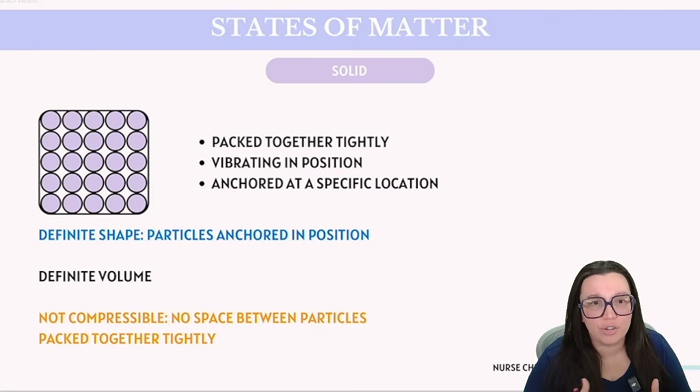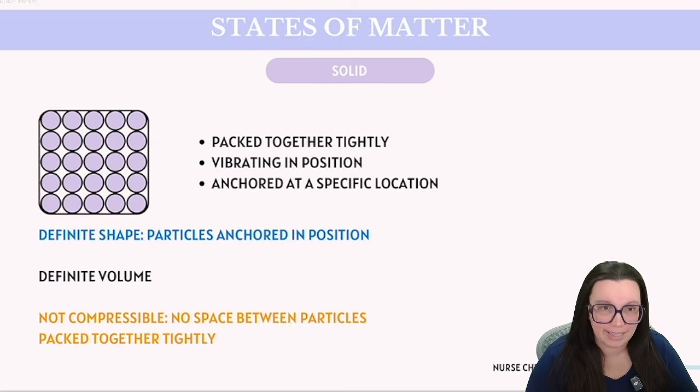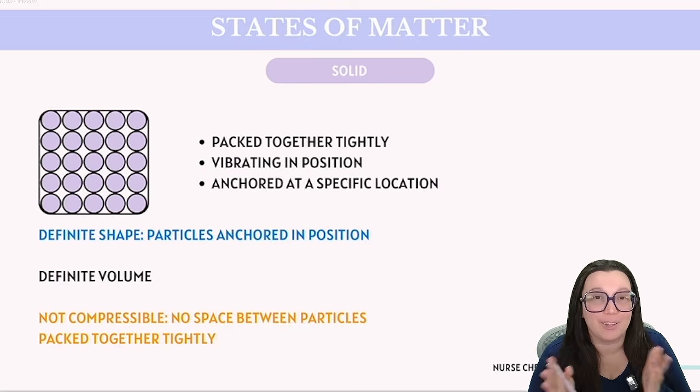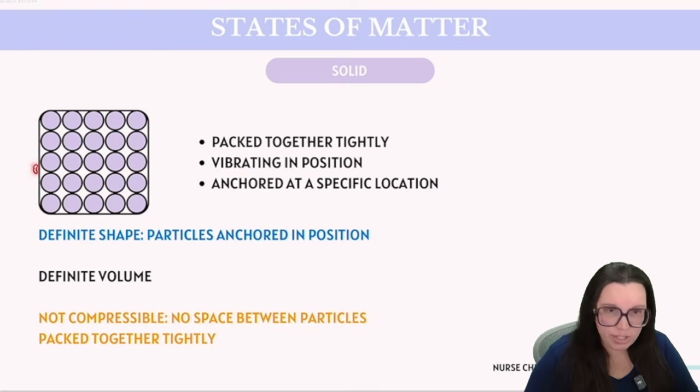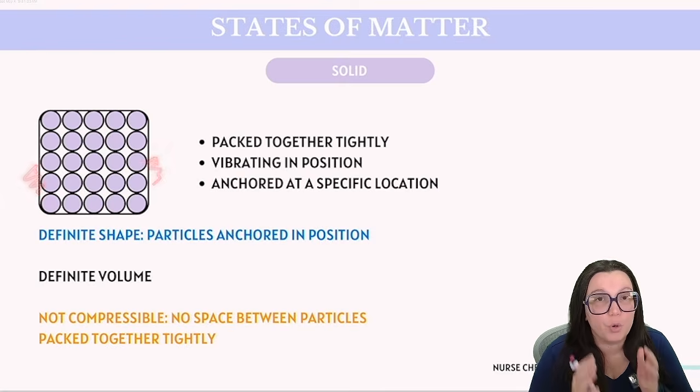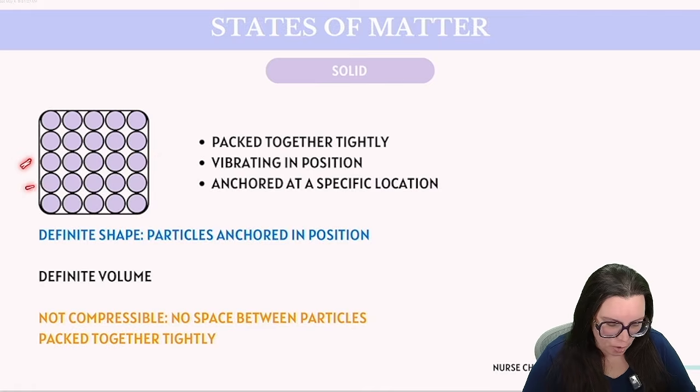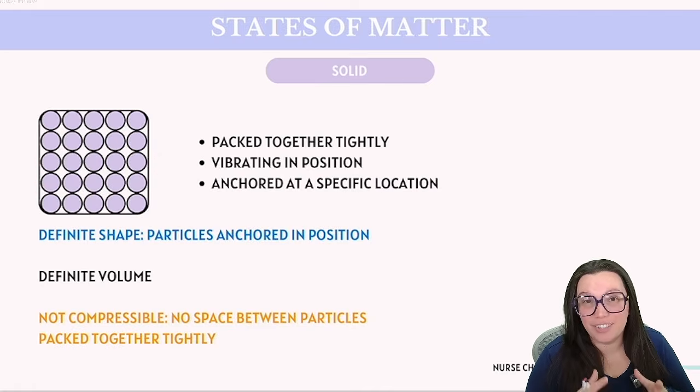Although we can't illustrate it here, these particles are not static. They're constantly vibrating inside of our solid, quivering back and forth. However, these particles are anchored to one spot. They're not going to wander to new locations. They're going to remain fixed in the location they are, always vibrating and always wiggling. This microscopic behavior directly influences the macroscopic characteristics of solids.